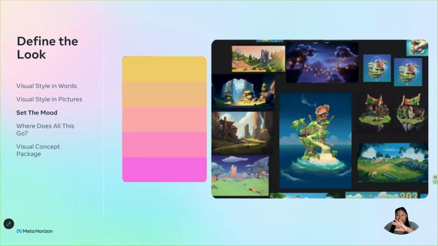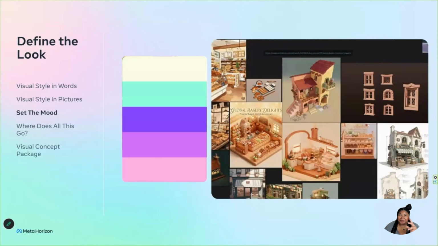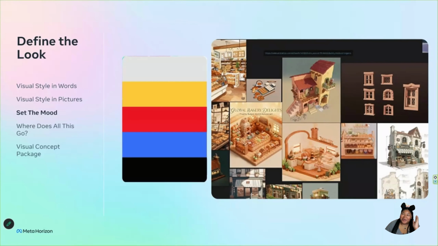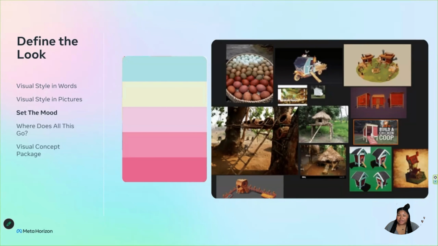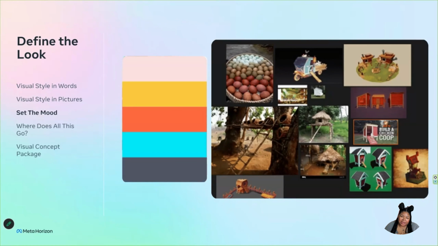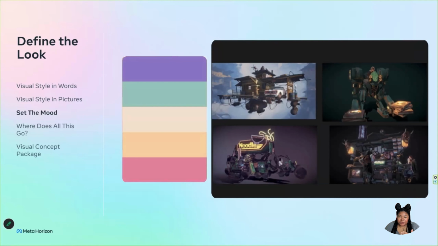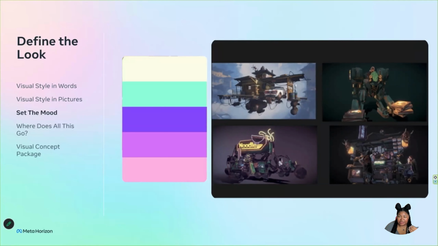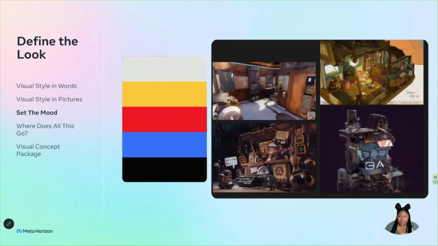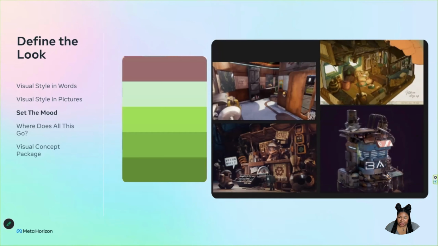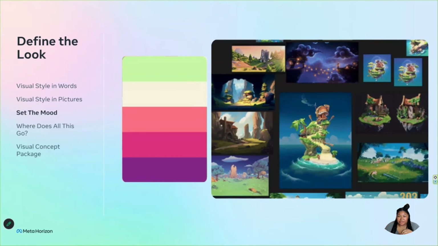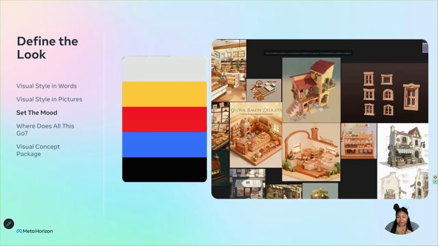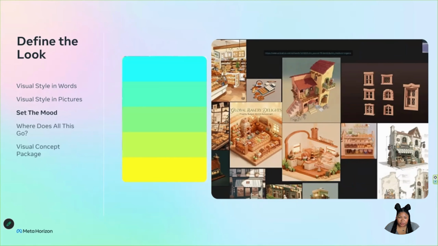So the images that you're seeing right now are some of my PureRef boards, and you can do it this way. It's a little cluttered. If you're going to do a mood board that you're going to share with someone else, I highly recommend you add labels. I can look at this and know what I was thinking at the time and why I'm pulling these images together. But if you're using this to, for instance, onboard an artist, you definitely want to add labels. And if you can point to the areas that you actually want to pull into the art style of the game, that's also really, really helpful.